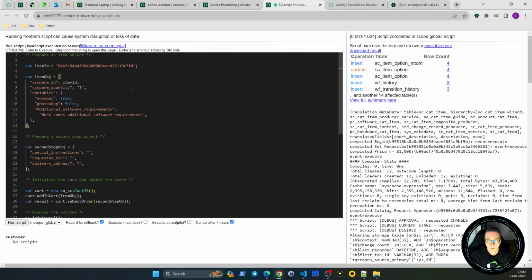Oh, really? So sys parameter quantity should be passed as a string. All right. Fair enough. So we have some options inserted.